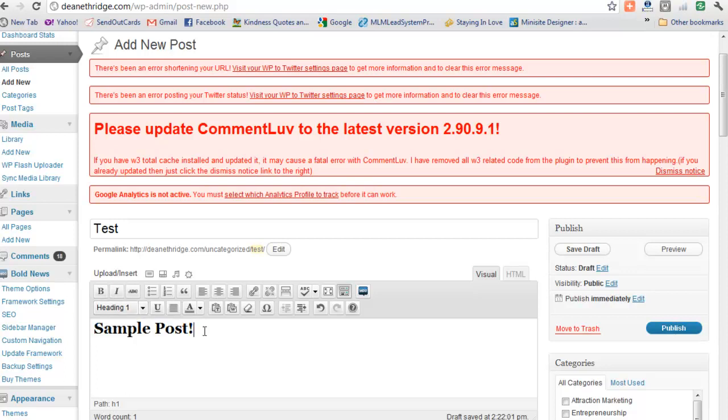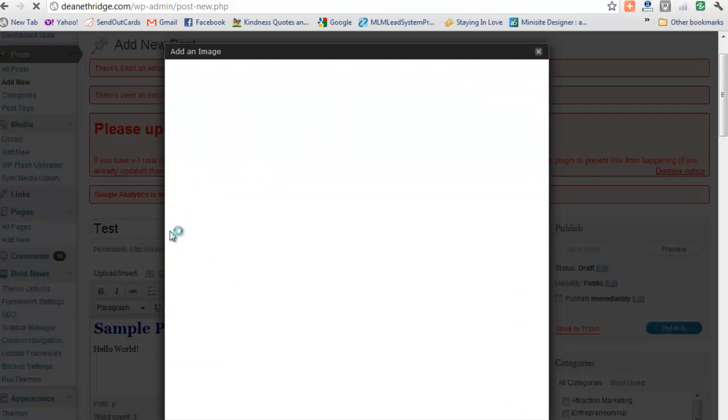And so if you put that under the heading, you can change the color of that. We'll change that to blue. But then I can start writing my article. Okay, so I'll say hello world. But I want to go back and I want to show you how you can insert pictures or videos. Let's go back to that.